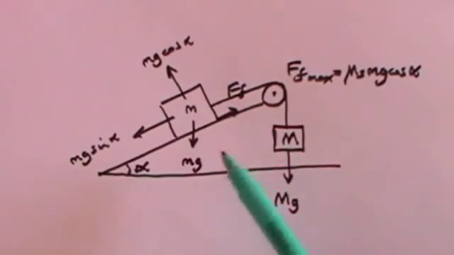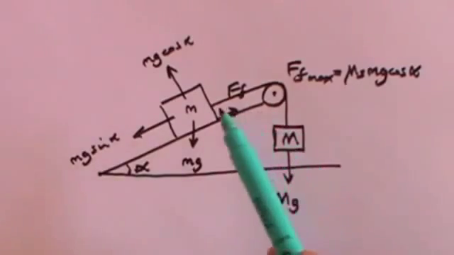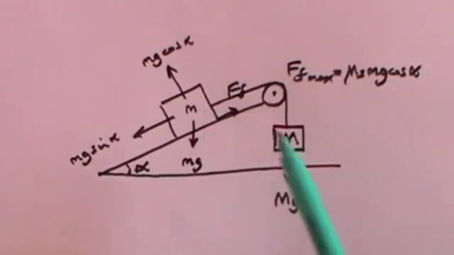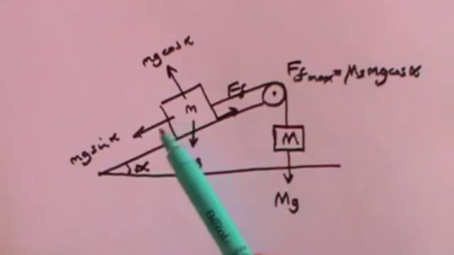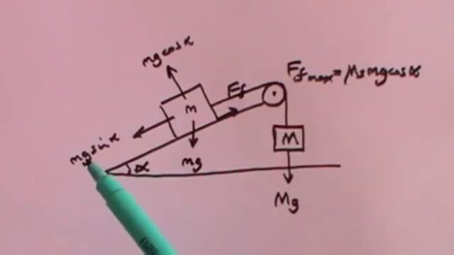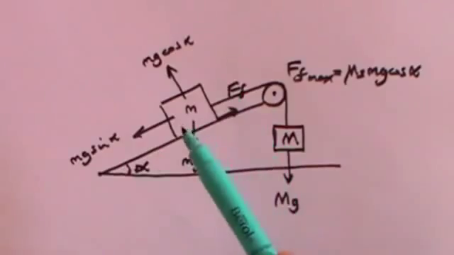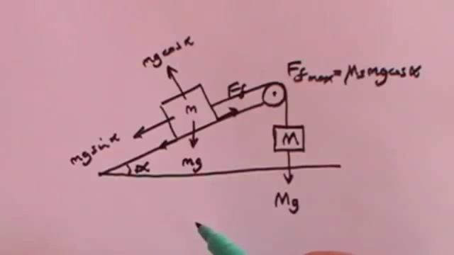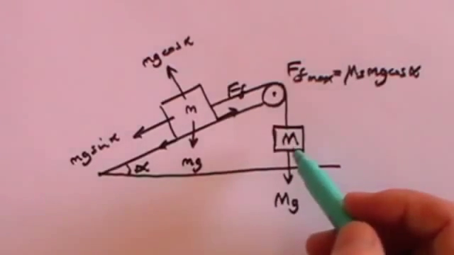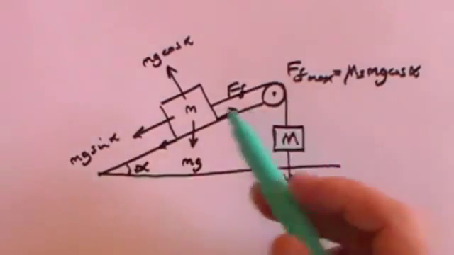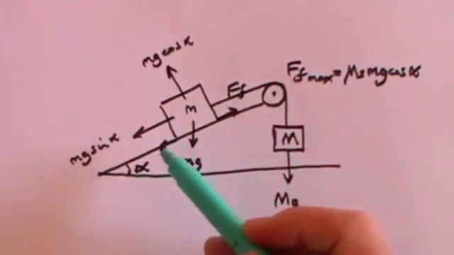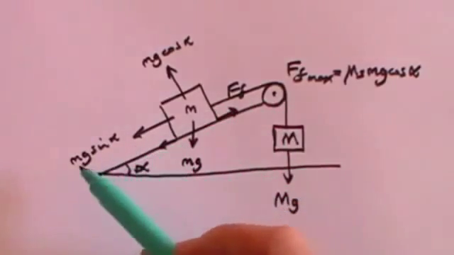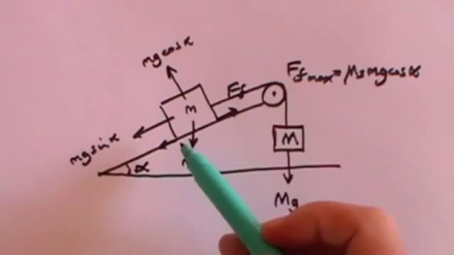The second option is that actually this mass is so great that it pulls the block up the incline. And if it does that, then Mg must be greater than the component of the force going downwards, which is mg sine alpha. And of course now friction will operate in the other direction, because friction always opposes the direction that it's going to move. So if this mass here is going to win and pull the block up the incline, the frictional force will act down the incline.